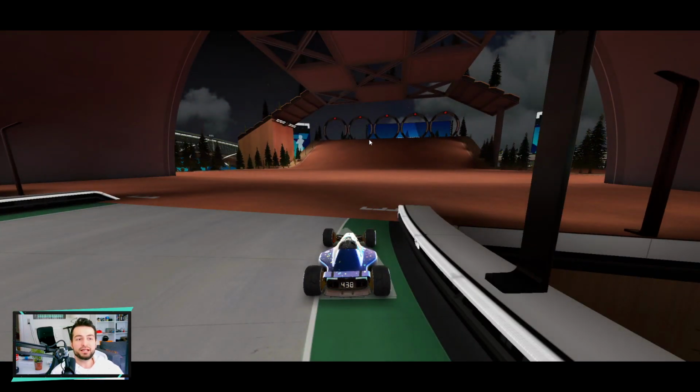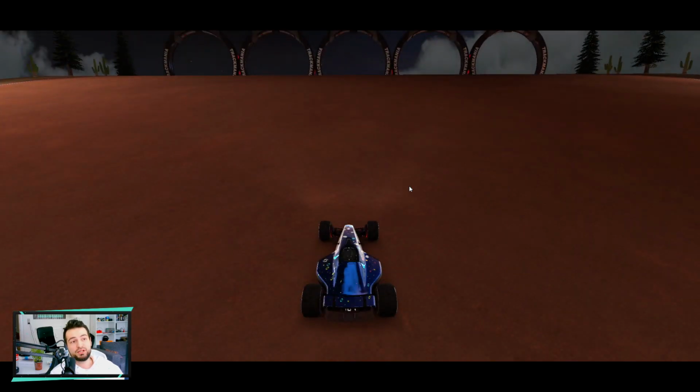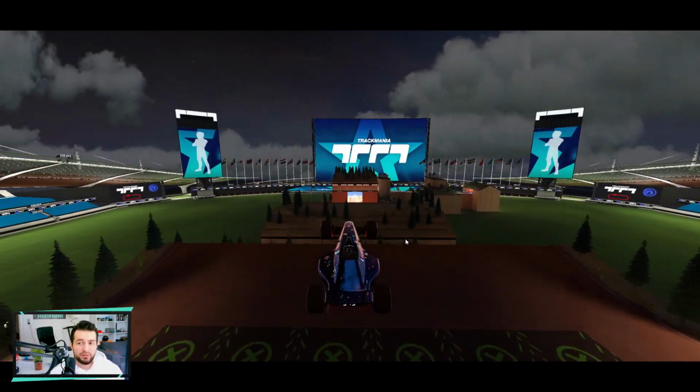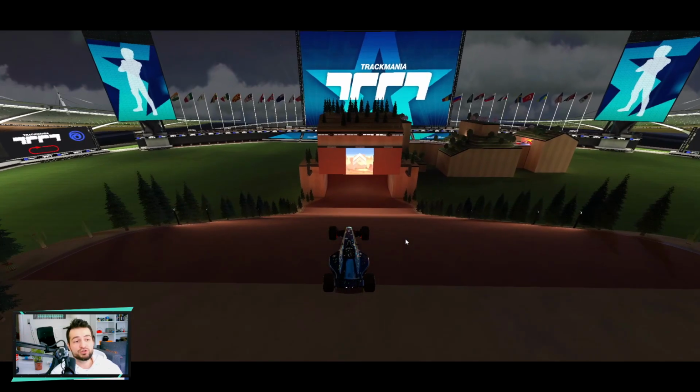Now here is a bunch of dirt. We're again gonna utilize the speed drifting mechanic and we're gonna get more speed. Now I have a decent amount of speed here. I actually have a little bit too much, so I do a small release before the jump. You don't really have to worry about that because you can still get the author time without releasing. But just know if you release, the goal of releasing is to land as early on this slope as possible. That's the goal of the release. You don't have to worry too much about it.